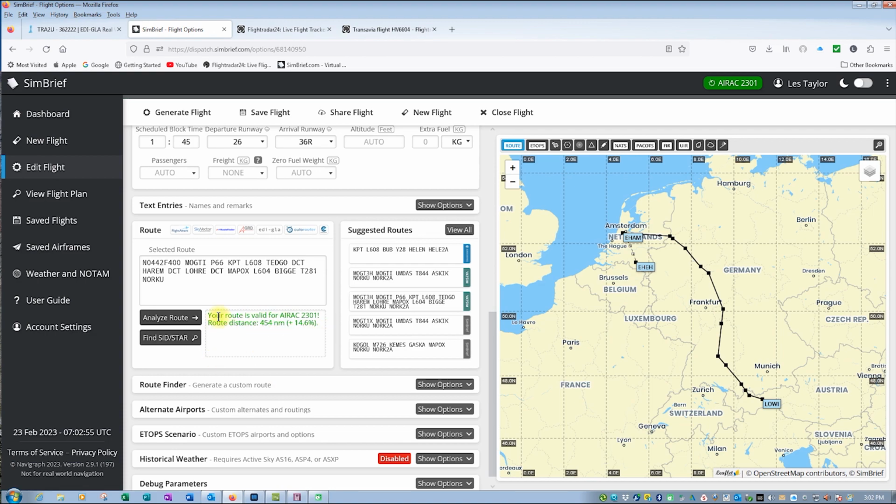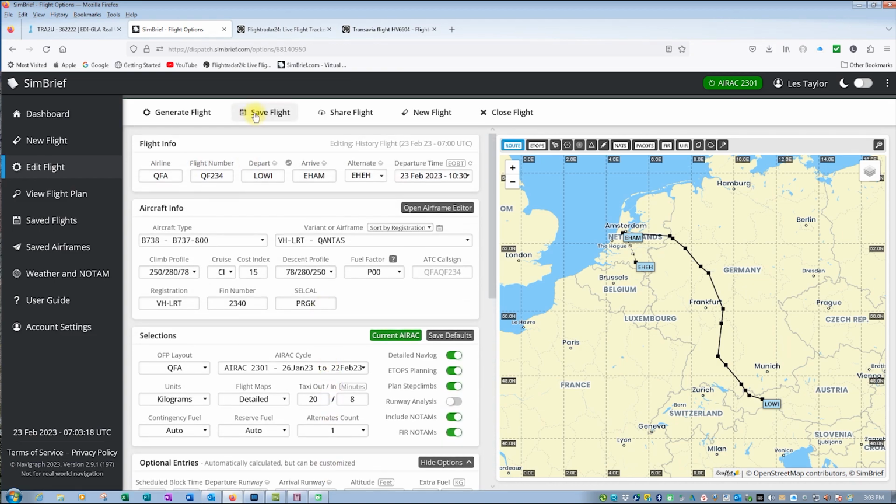We analyse the route, and yep, sure enough, it is okay, but it has changed where we fly. So the generated one by the program flew across this part of Europe, and the actual one that flies, this particular one, flew that route. So we're going to use that.